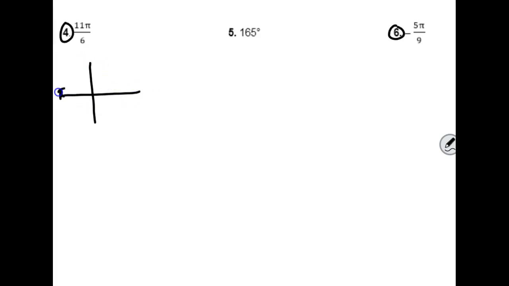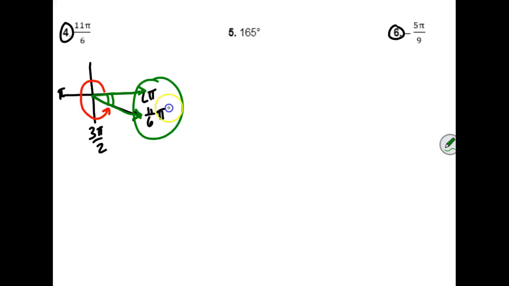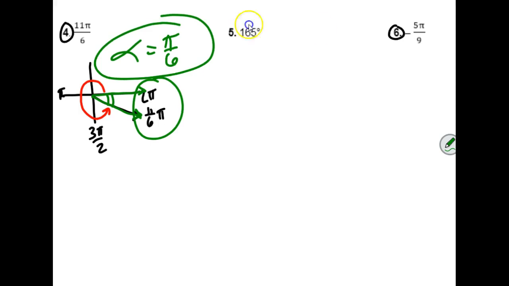So we've got pi over here, 3 pi over 2, and this will come back to 2 pi. So 11 pi over 6 is just shy of 2 pi. It's one of your unit circle measures, isn't it? Yeah. So 11 pi over 6. And it opened positively, so I need to give a directional arrow that looks like that. Now the reference angle. How much distance is in between our terminal side and the nearest x-axis? Yep, it's pi over 6 away. Reference angles, always positive. They're measuring distance.